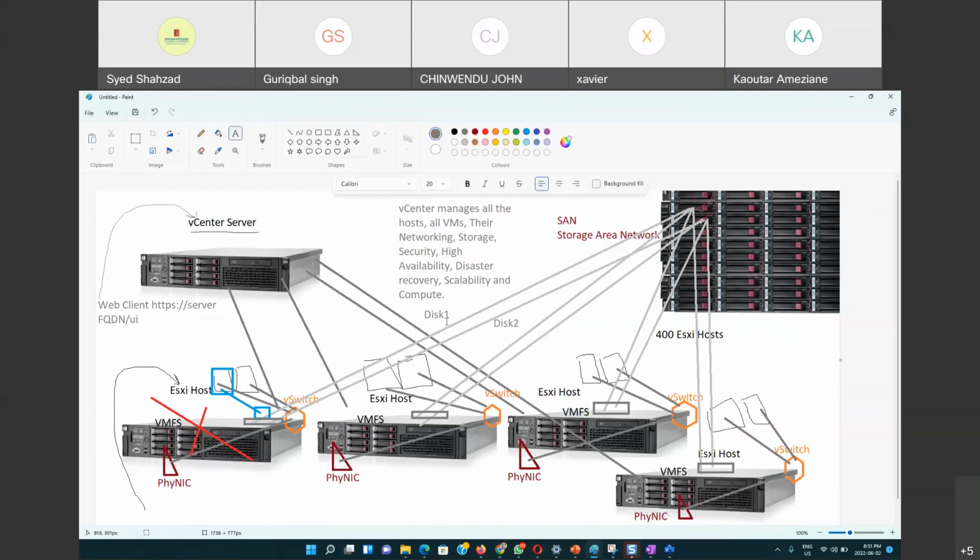But yes, technically, there can be a redundant line also created. If one line goes down, then the other line can still be connected. So first of all, I did not create this as a redundant line coming from this disk to this hypervisor, but technically, yes, we can have two lines connecting to the whole SAN, not each disk.